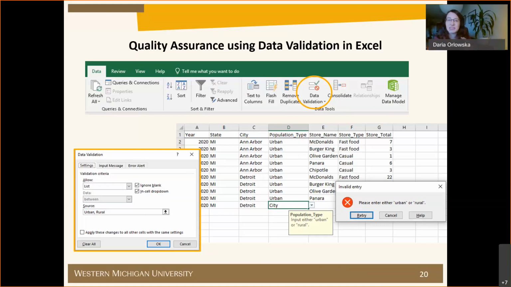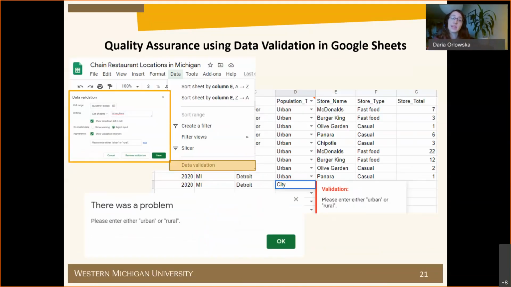Quality assurance and data validation is present within a lot of different types of spreadsheet software. In Google Sheets, you're also able to do the exact same thing. Within the Data tab, you can go into Data Validation. Similarly, you get a pop-up window and you can choose your criteria, so that you have a pop-up window when someone does not enter the correct information, and some helpful advice for when they are entering information.